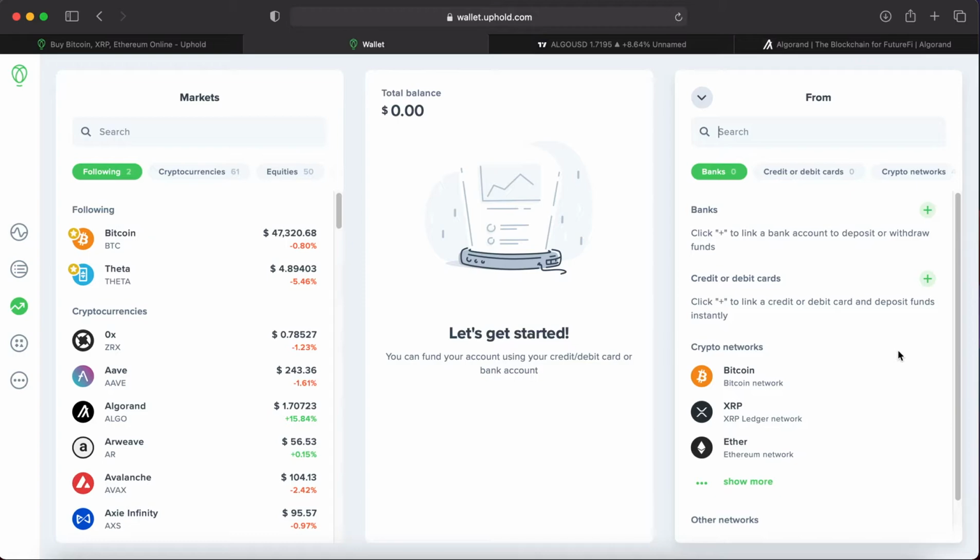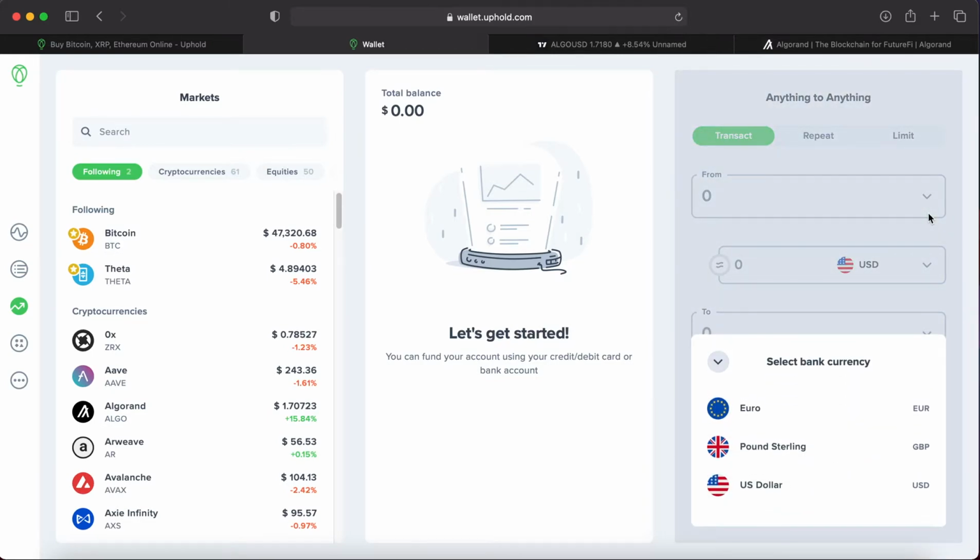So whether you connect a bank account or you connect a credit or debit card, you'll have to take care of that right away to get funds into your account to be able to buy equities or cryptocurrencies. So for this example, let's say you want to connect a bank. You'll click this plus icon right here, and this will take you through the steps to set up your bank.